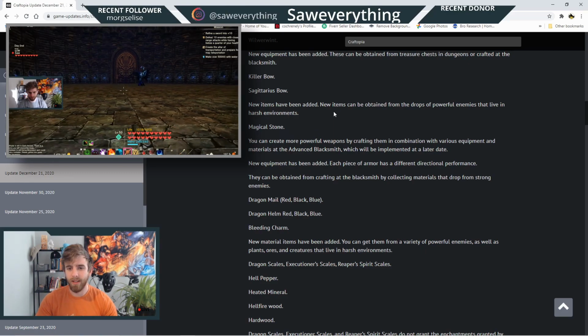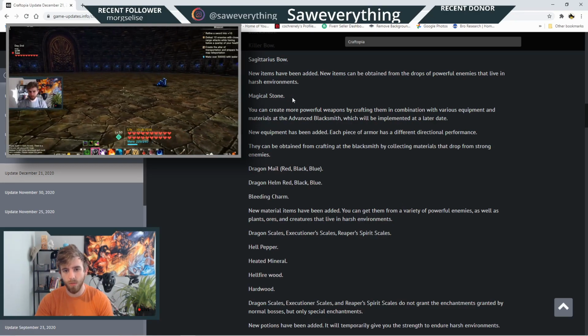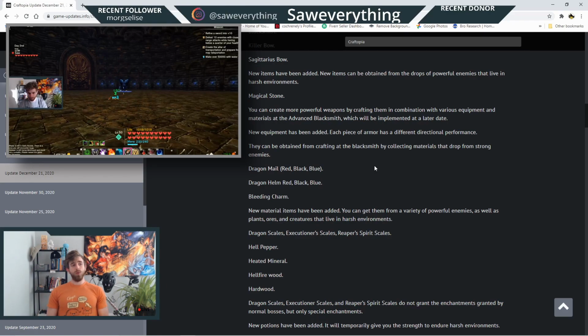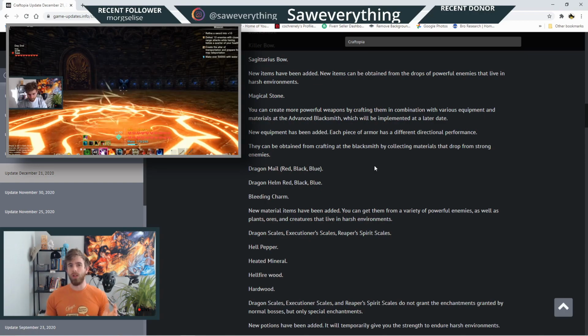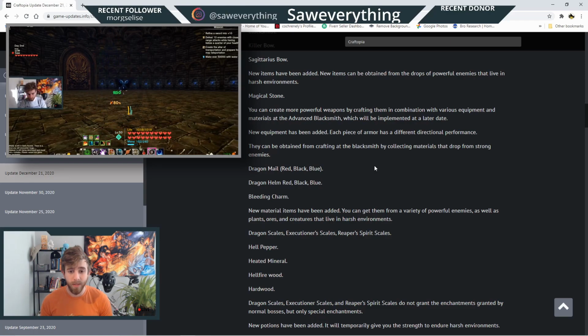New items have been added. New items can be obtained from the drops of powerful enemies that live in a harsh environment. Magical stone. So yeah, I'm pretty sure I got this from the Hell Zone, and I think you have to kill a golem or just a persevering creature, which is typically one of the larger creatures in that area. So they just look giant. They're probably level 120 or not. Has to be a level 7 island, I'm pretty sure.